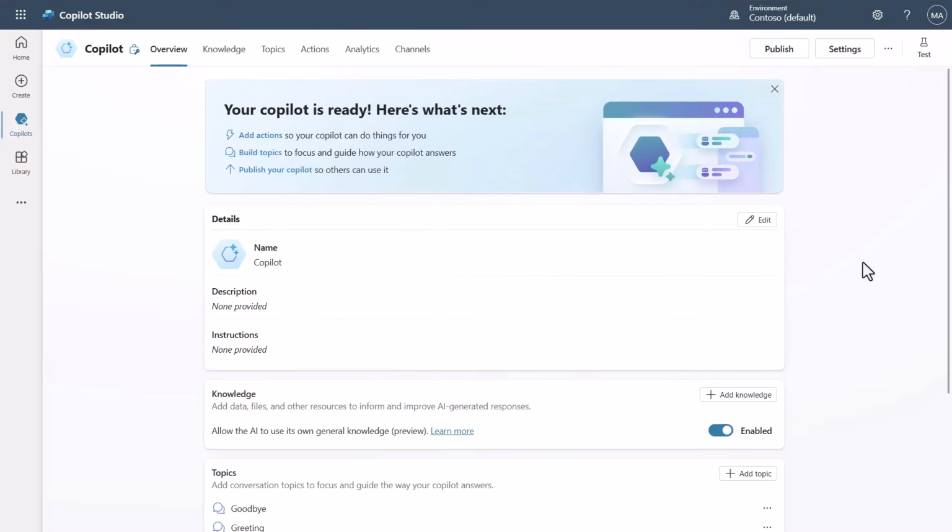So now's the next step. And the next step is let's actually go use our sample API that we just created. And what I'm going to do with it is I'm actually going to turn it into an action, because I think that's the coolest thing that you can really do. Now we can go add to this Copilot the ability to answer questions about order status or things of that nature. So let's go ahead and do that.